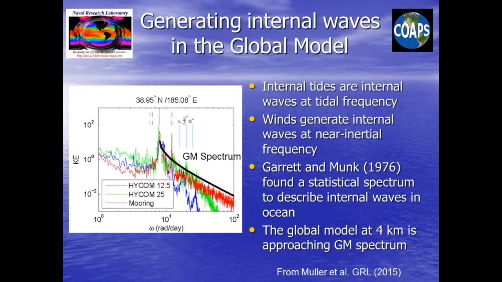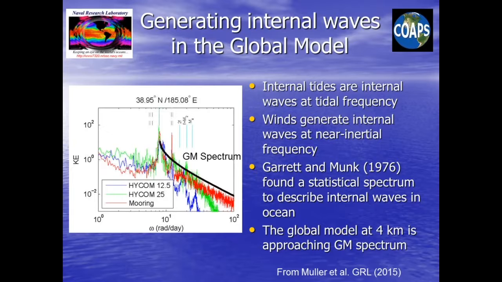And then lastly, I'm going to fill in, remember, an internal tide is just an internal wave at tidal frequency. Well, in the mid-70s, Chris Garrett and Walter Munk came up with a prediction of the statistical shape of the frequency spectrum for internal waves. It's called the Garrett and Munk spectrum. They found that with a few slight tunable parameters, what the stratification is and a little bit about how the structure of the thermocline functions, you can make a prediction for the amplitude and shape in frequency for the internal gravity wave field in this case.